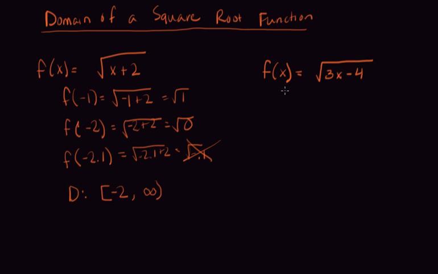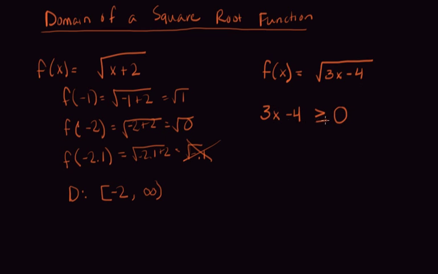So we can actually use an inequality to help us. So if we know that we want to keep everything under the square root greater than or equal to 0, we can just write that as an inequality. So we can say, okay, look, I know that for this to work, the square root has to be at least 0, greater than or equal to 0. So the stuff under the square root's got to be greater than or equal to 0. So then I would say, okay, 3x minus 4 needs to be greater than or equal to 0.